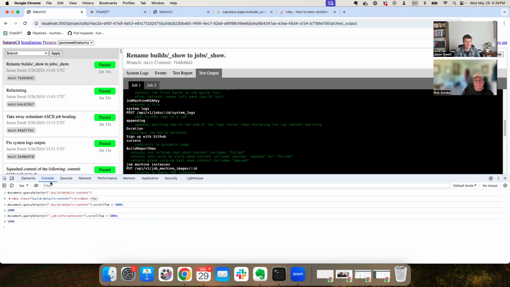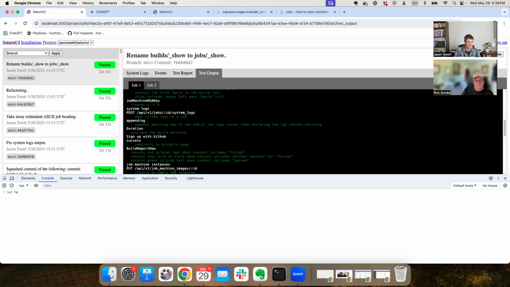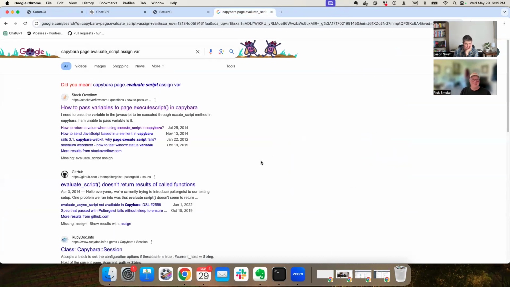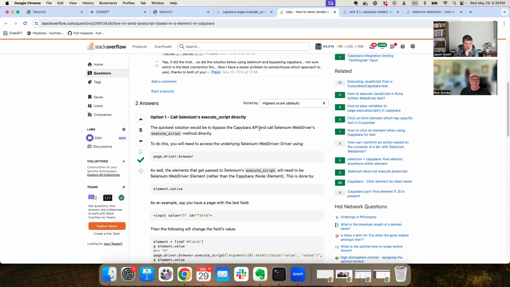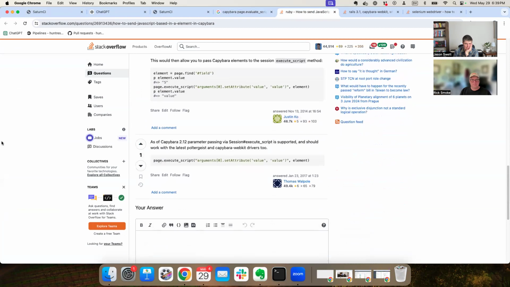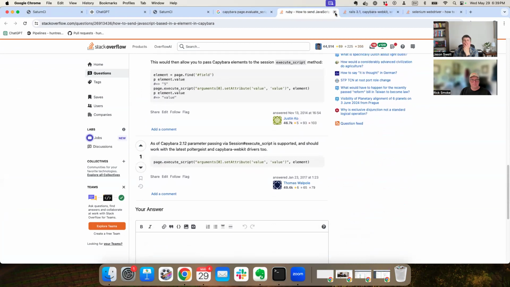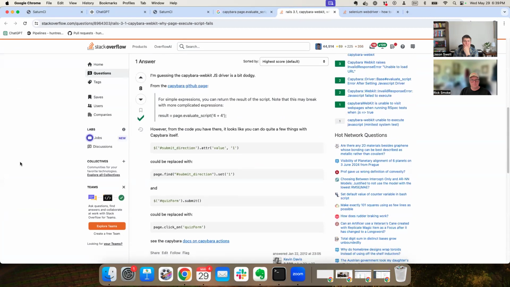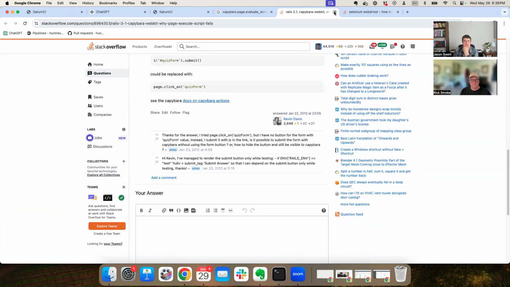Oh, just to make sure I'm not crazy, let's do this. let foo equal bar. Yeah, I do know how a JavaScript variable works. So that's not the issue. Yeah, I'm not seeing anything that looks promising here.